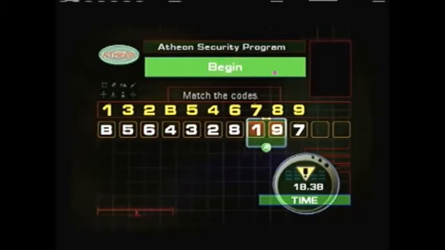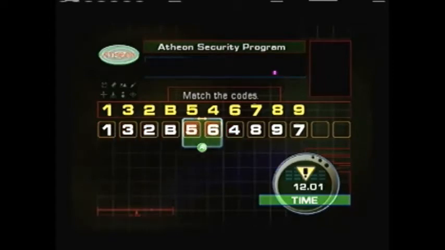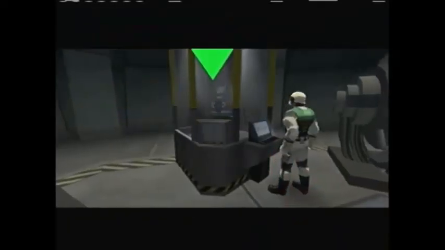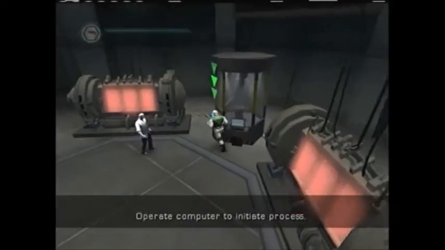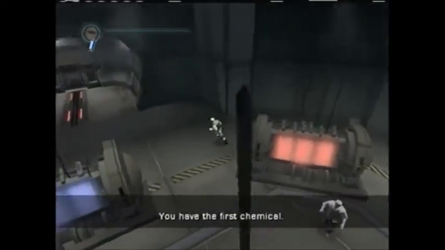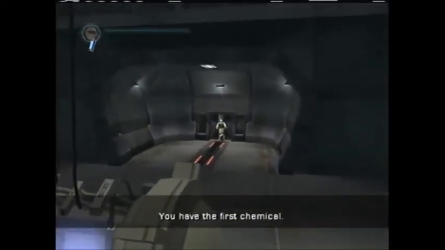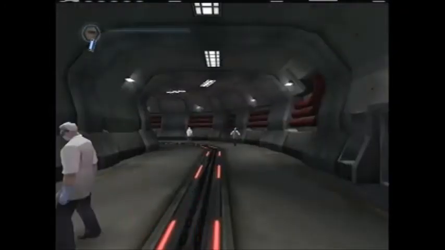Alright. Oh, come on. Why does the one have to be all the way over there? And then 3. And then 2. Okay, good. That's done. Alright, that wasn't so bad, after all. Yeah, so we're gonna have to do 4 of those puzzles in this level. That's only the first one. So we have the first chemical, and yeah, the hallways are pretty narrow, and the camera angle kind of sucks.